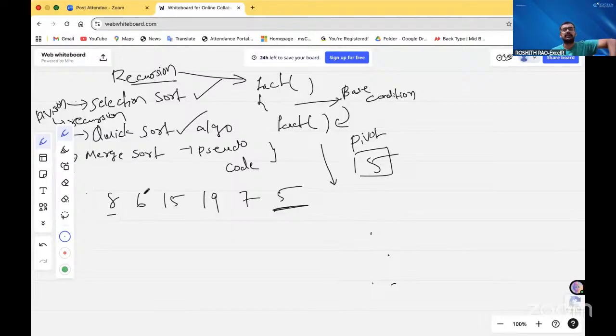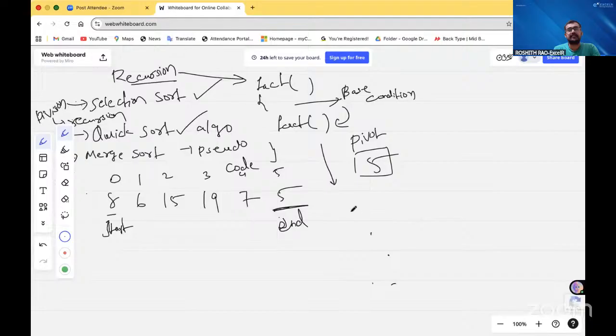Now I am taking 5 as the pivot. So the indices are 0, 1, 2, 3, 4, 5. We will be taking 2 pointers. For every iteration, we'll be taking 2 pointers: you can take one as the start pointer and the other as the end pointer.